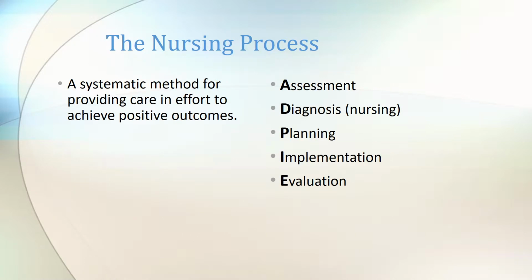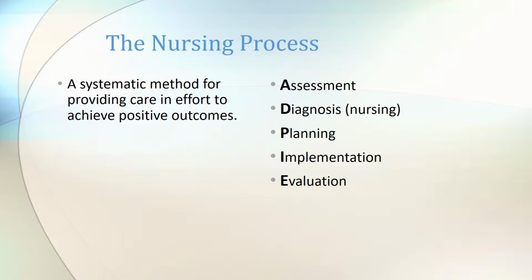Professional nursing depends on a process that offers an organized way to deliver care. It is called the nursing process and consists of several parts: assessment, nursing diagnosis, planning, implementation, and evaluation. Assessment involves the collection of information to learn about various aspects of an individual in order to determine needs and strengths. A good assessment is the foundation for everything else we do to meet that person's needs.